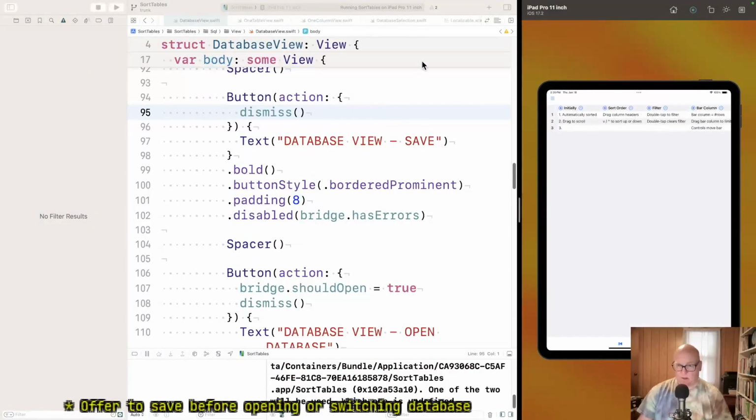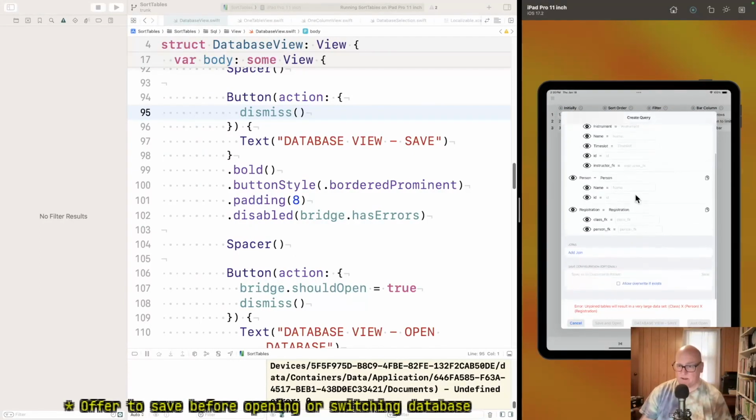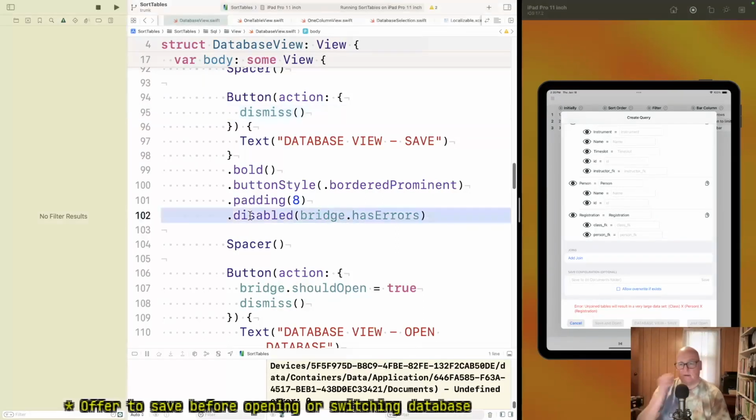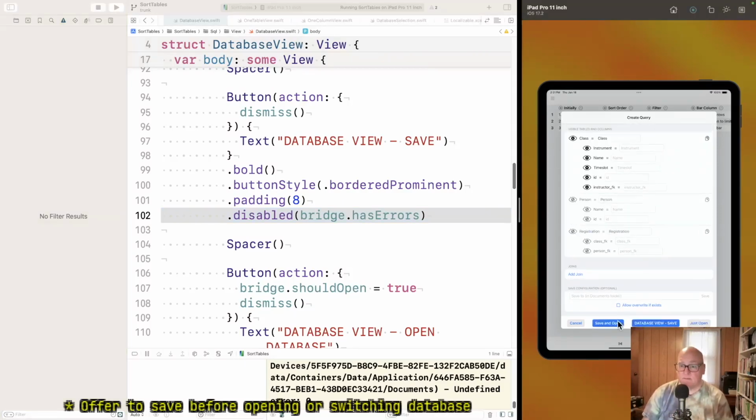Now, I'm not quite clear what happens because this is popping up as a sort of dialogue, and then we want something appearing on top of this. Okay, so I should not restrict save to... Maybe I should. If you have errors, I don't want to save it. Okay.